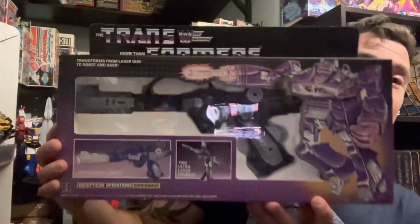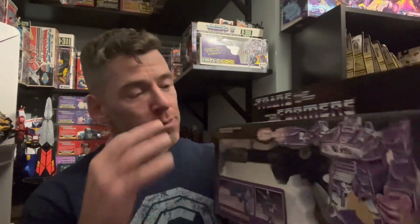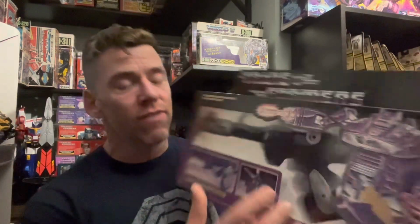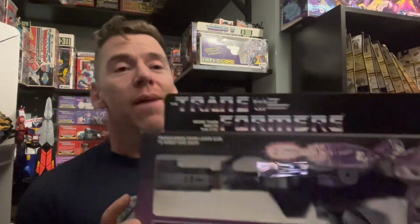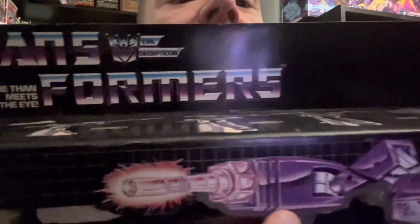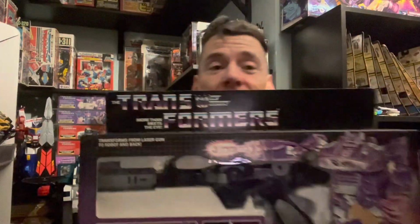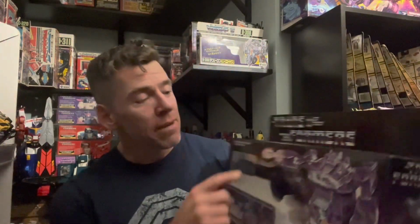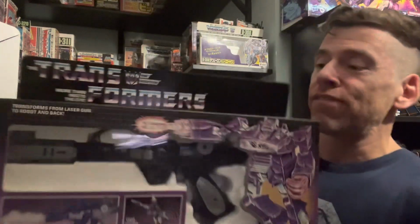So it's the Hasbro version. It's not a KO. It's got the black screws. When I do the video on this, I'm going to be explaining the difference between the KOs as well. So if you've got one with silver screws, or a boxed one with silver screws, unfortunately that's a KO. But this is where the error is. If I come here, see the grey underneath? They missed it out for the blast. It's just as simple as that. They missed out the grey. So it's a Generation 1 vintage first edition, first run Shockwave with the error on the box.